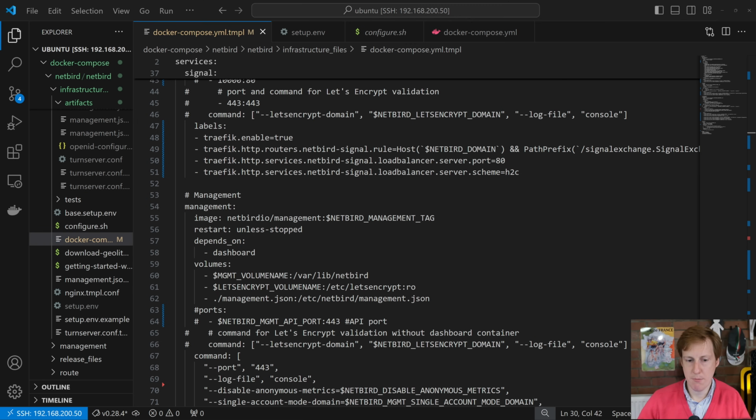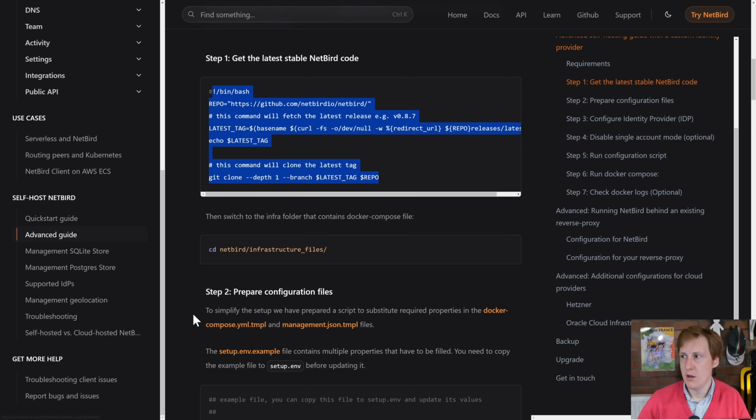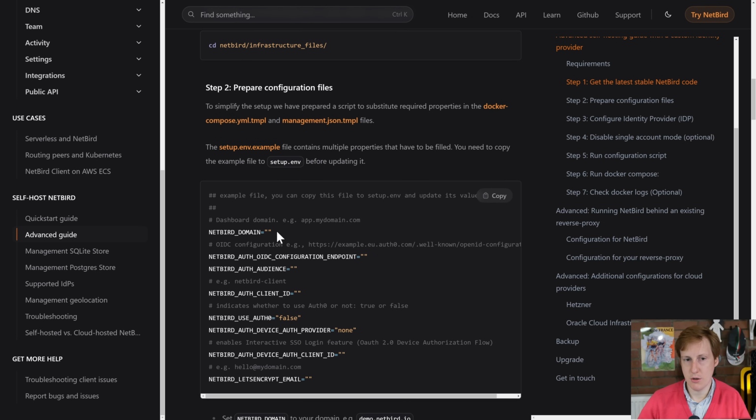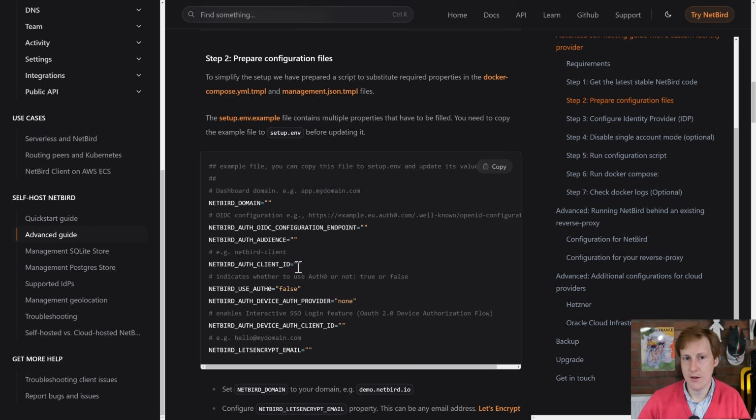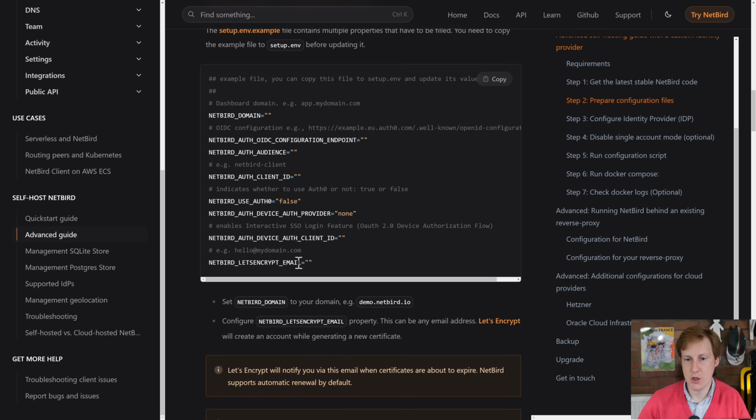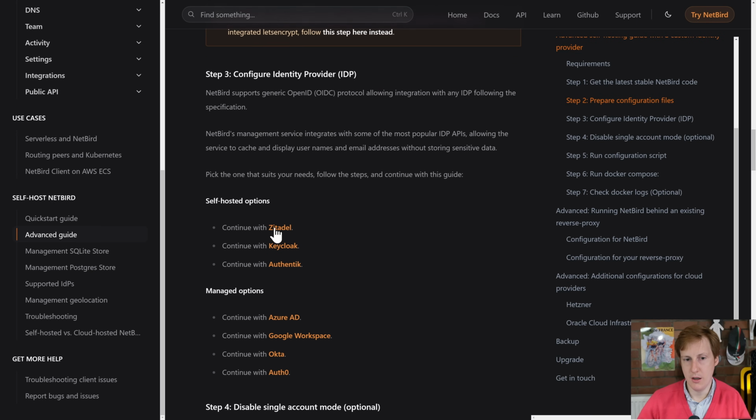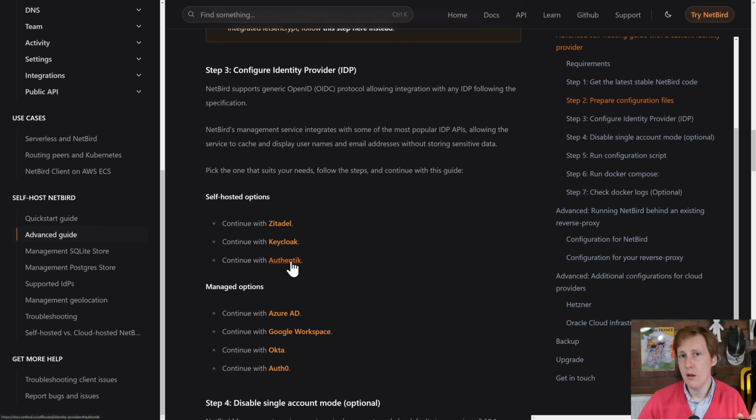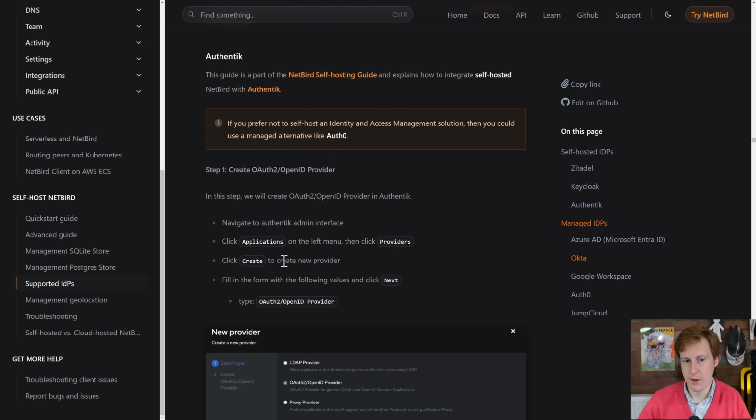But I'm not going to go into too much detail in that because I've actually got the configuration files for you. But if we head back to the documentation, you'll see that once we've set up the environment variables as discussed here, and remember, because we're using a different identity provider, there are additional instructions for that. So I followed the Authentik instructions, and we'll have a look at Authentik in a moment to get that set up. But once you've done that, you can input all of these variables in here, and then you can run the configuration script. Let's have a quick look at the Authentik, just so we know what that looks like.